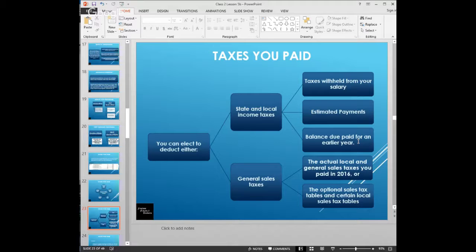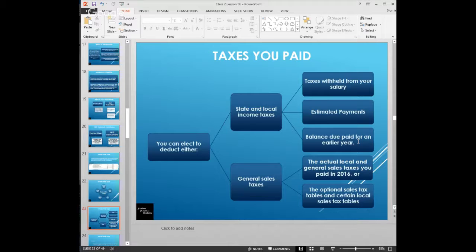So for example, in 2016, the money that was withheld from your salary during 2016 to pay your state taxes was actually money paid in 2016. However, you may receive some of that money back. So if you take the money off of your 2016 taxes and then you receive a portion of that money back as part of the itemized deduction process, that amount could be taxable in the next year.